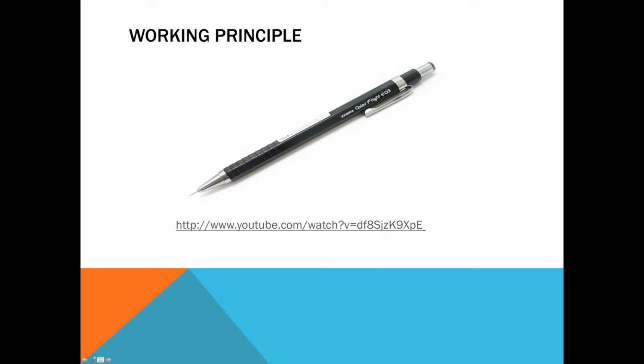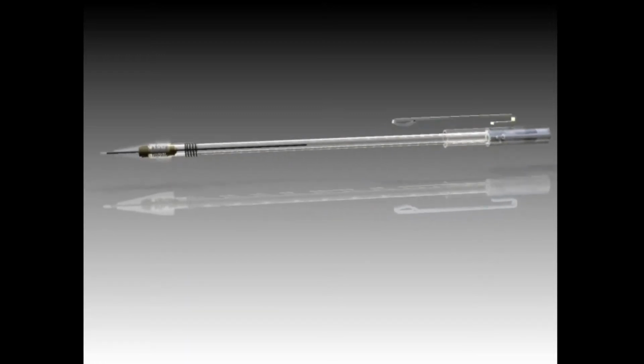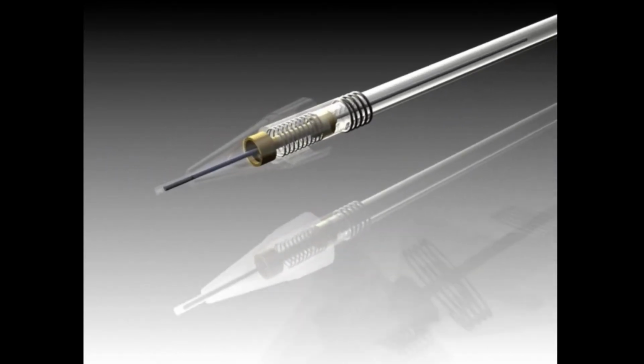Now we will dive into the working principles of a mechanical pencil. As you can see on this page, there is a YouTube link to a video I found online that clearly demonstrates the physics behind the mechanical pencil, making sure to show heavy depth on the ratcheting system at the front of the pencil like we mentioned on the last slide. Currently, we are viewing the pencil from afar. Now, we will begin to zoom in. As you will begin to see, the lead is being pushed forward.